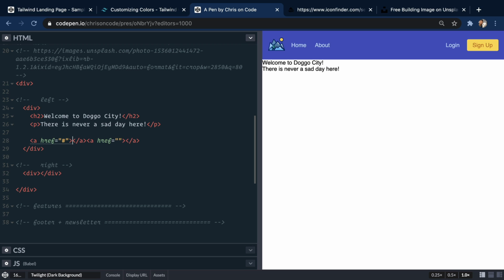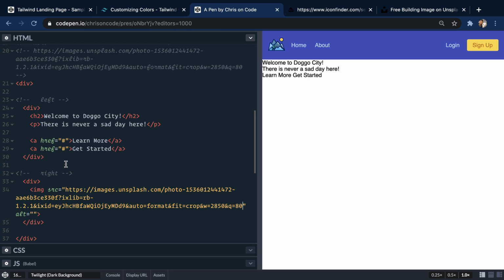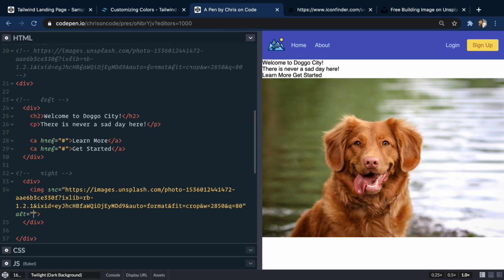We're going to have that go nowhere. We're going to say learn more. And also a get started. Since this is usually how landing pages go, right? There's this learn more, and then there's like the bigger call to action. So that's the left side. On the right side, we're just going to have an image, and the source is going to be that right there. And then let's do an alt is happiest doggo.